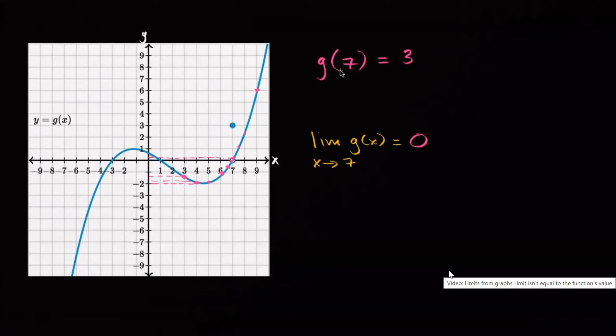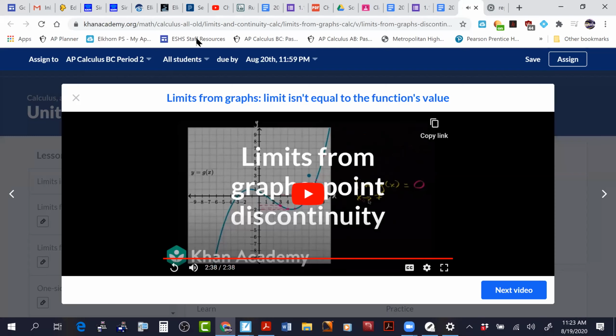I'm not going to go a lot of depth here, but this is starting to touch on one of the ways that we can actually test for continuity: if the limit as we approach a value is not the same as the actual value of the function at that point, well, then we're probably talking about, or actually we are talking about, a discontinuity. All right, cool. Good job.